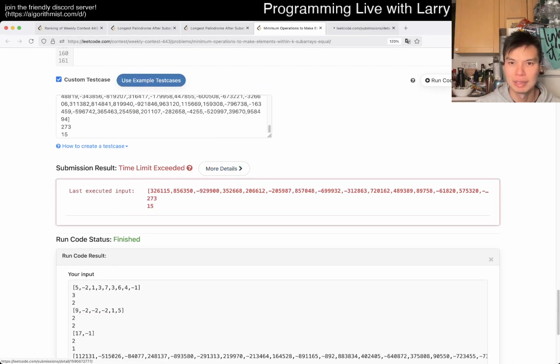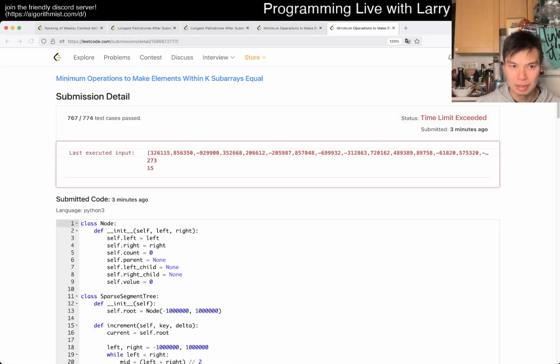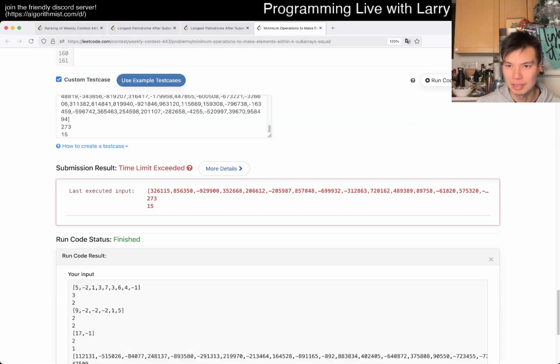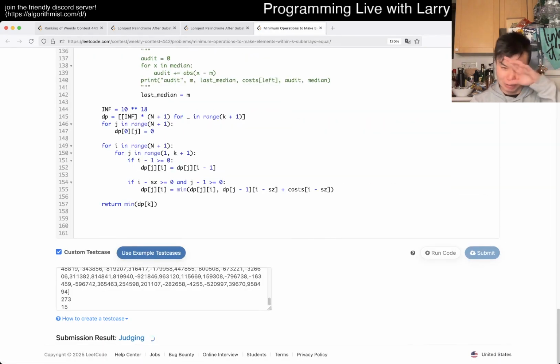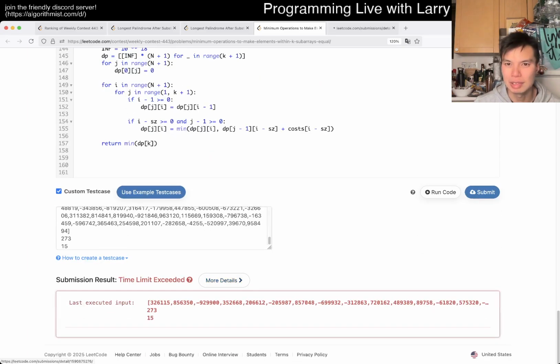How many? Yeah, we're so close. Alright, YOLO submit then. I don't think it's good enough, but we'll see. It is very frustrating to be so close. But a sparse segment tree isn't something that people normally do, so I don't know that.